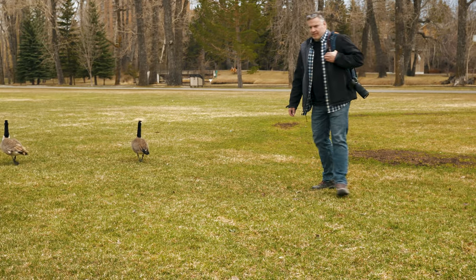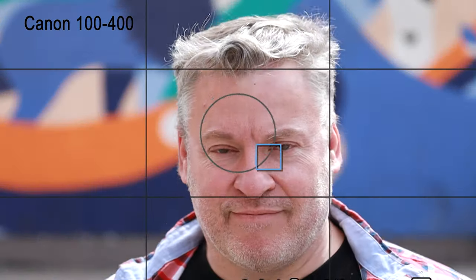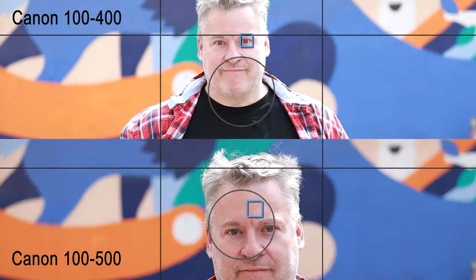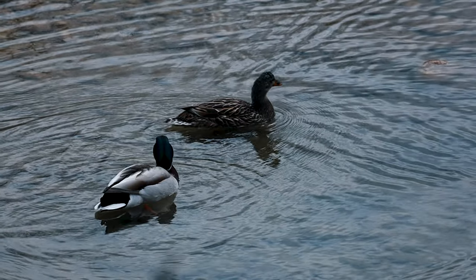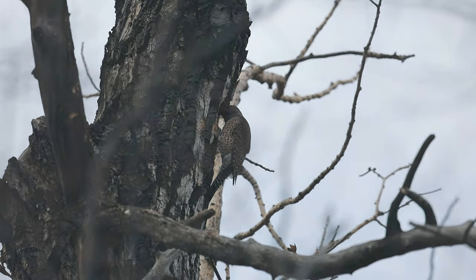Now behind me is my arch nemesis, the Canada Goose — these guys will pluck your eyes out, trust me on this. However, this is a good time to talk about autofocus performance. And here's where I'm actually quite pleasantly surprised, because I'm not finding a massive difference between the autofocus performance. For general purpose photography, all these lenses keep up really quite well. Take into account this combination: the Canon 100-400 variable aperture lens versus the 100-500 L series lens — three times the price for the L series — but take a look at the autofocus performance. As I'm walking towards the camera here, you can easily see they can both keep up. In time I find that certainly the higher-end lenses do acquire focus just slightly quicker, but I don't know if it justifies the price point. We are certainly getting some very good performance on entry-level lenses across the board these days.